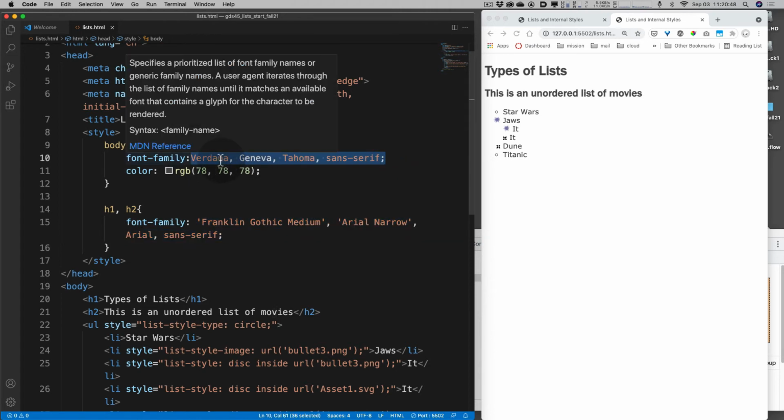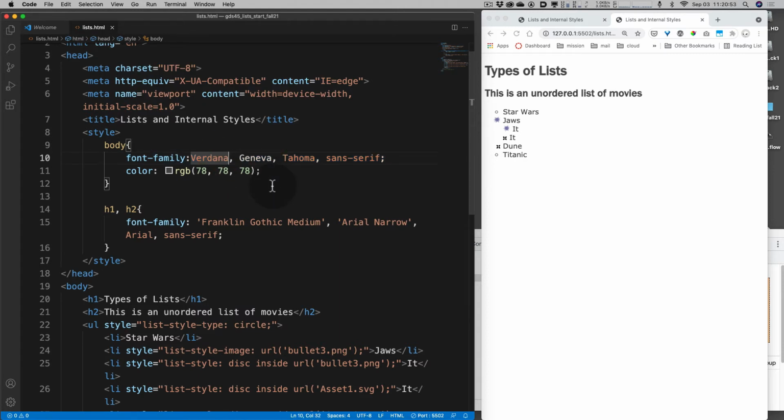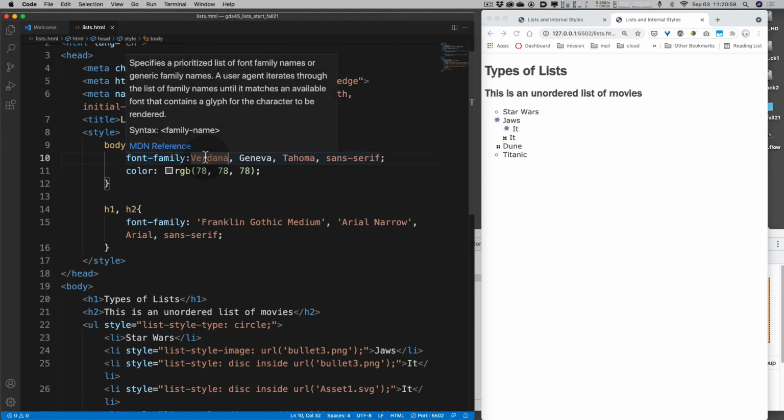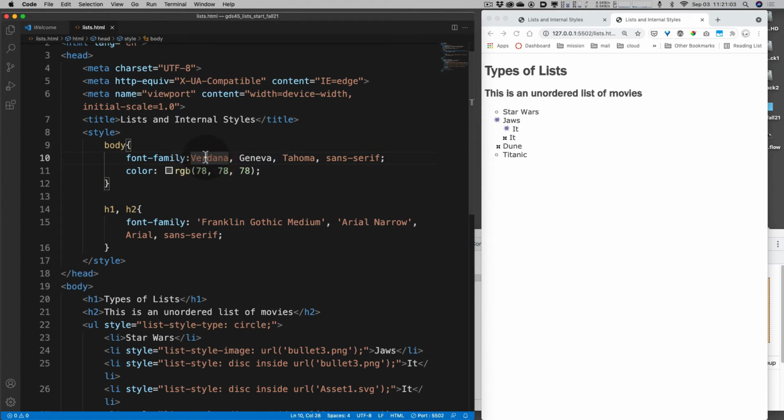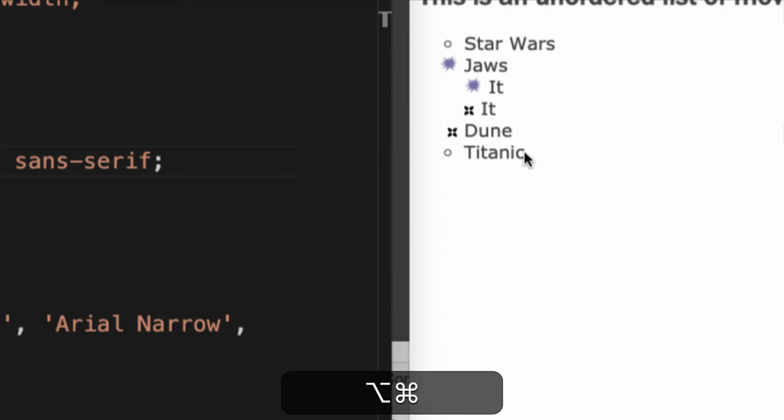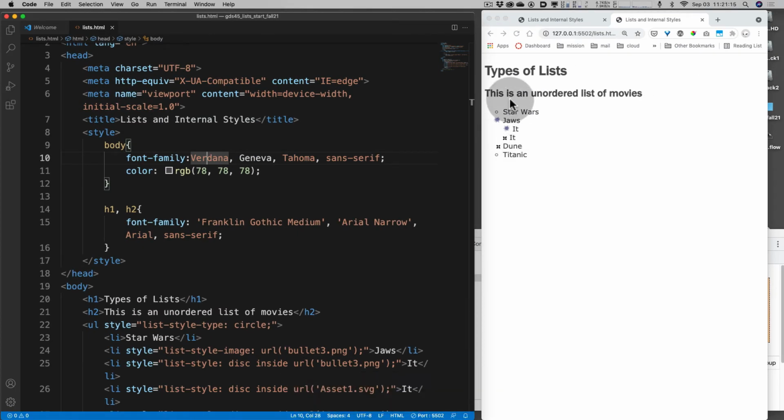And I wanted to show you Verdana because it is maybe the most, well, it used to be anyway, one of the most popular fonts on the web. It's built into almost every computer because Microsoft invented it, so everybody has it. And it is a font that is made for easy readability on screen. So it's a good generic choice for a sans serif font. This is what it looks like. That's Verdana, right? This is now Franklin Gothic Medium or Arial Narrow or Arial. I can't really tell because it depends which one I have on this computer.